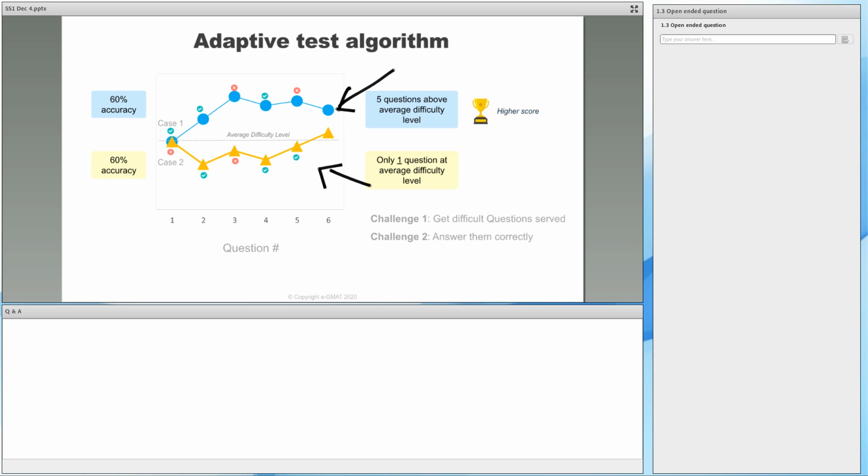So on the GMAT, you have to do 2 things. One is to make sure that you earn the right to get difficult questions served to you. The second thing is to answer them correctly. Okay. Can I explain how the exam works? This is exactly in principle how the exam works. Now, hold on to those questions such as what if you leave a question unattempted and so forth. We will tackle them slightly later. Let's just focus on understanding how the exam works.